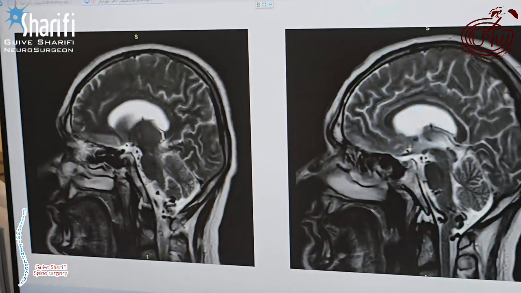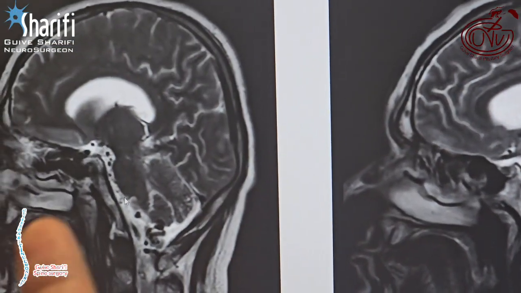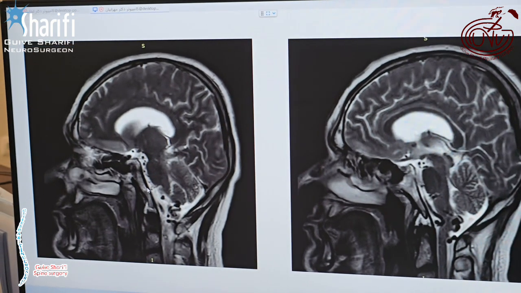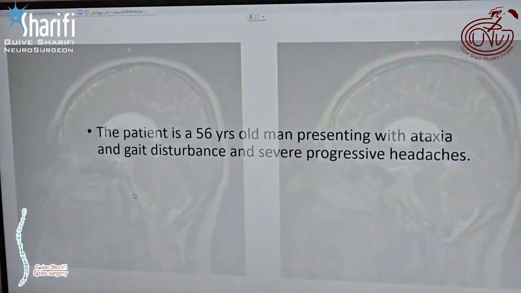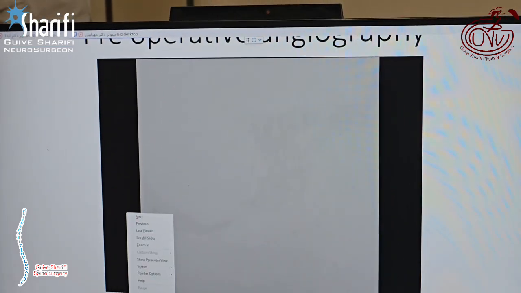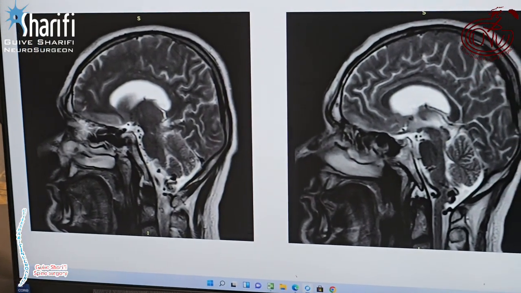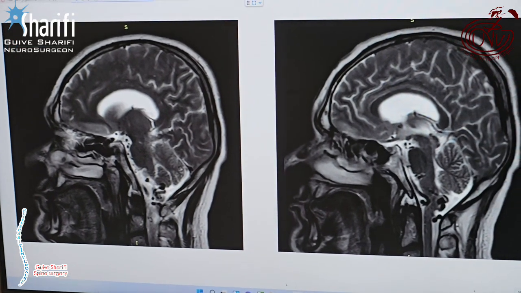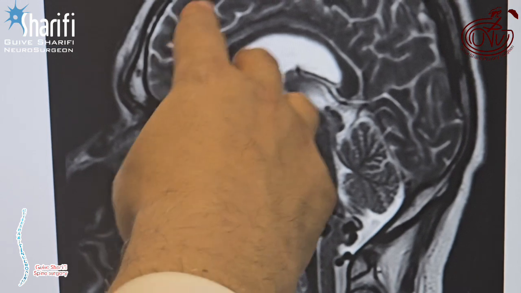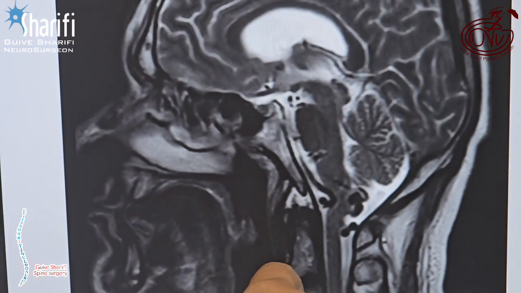This kind of fluid is suspicious. You may see this in a dural AVF or hemangioblastoma. There is no tumor in the cervix, and therefore we focus on the MRI. It is very important preoperatively to look closely at the MRI, not only for brain tumors or hydrocephalus, but the anatomy of the vasculature is very important.